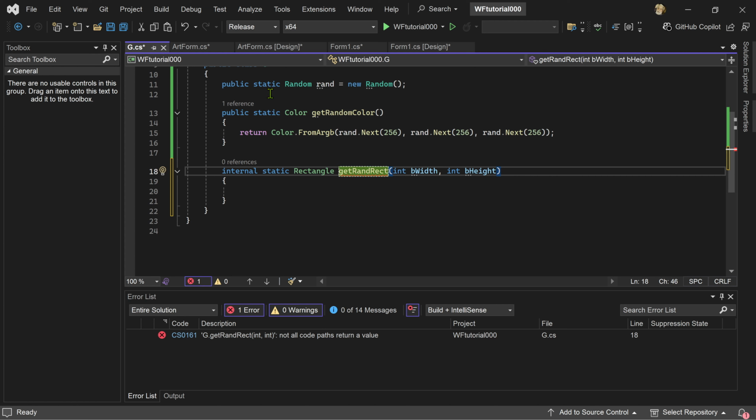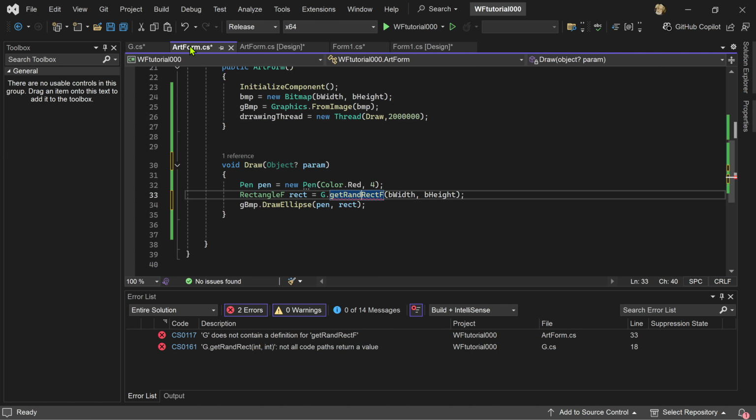So I'll take the little f off, which means that it's a rectangle that's defined by integers. Let me go back to art form, and here instead of the f, I'm going to take that off, and then I'll take the f off of here, and so it's going to be simpler to code it just using integers.